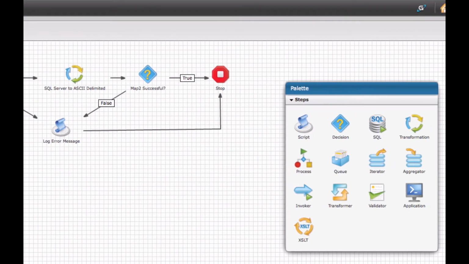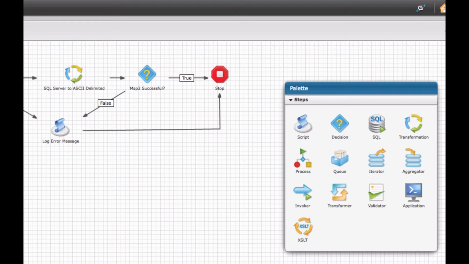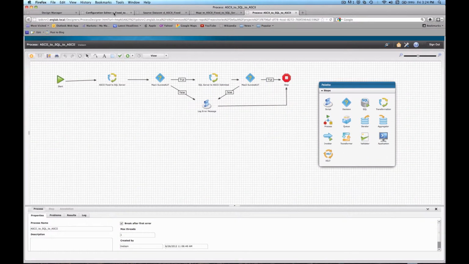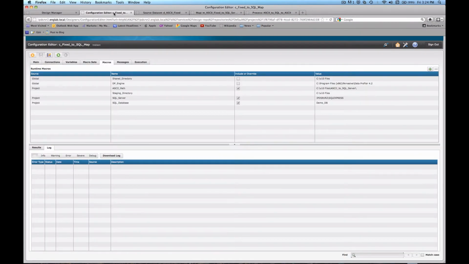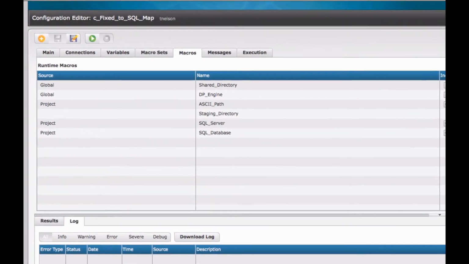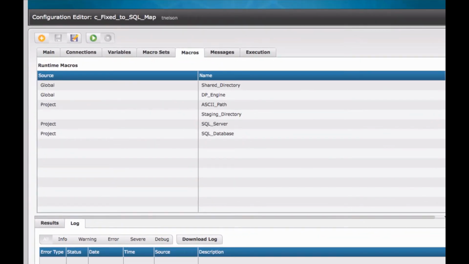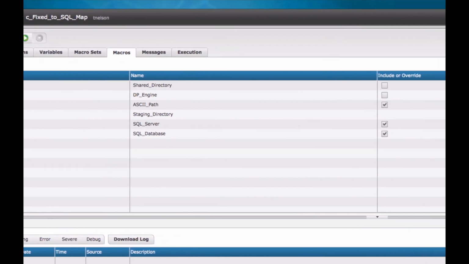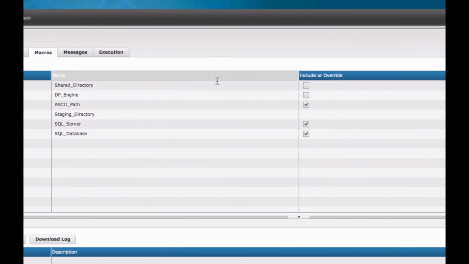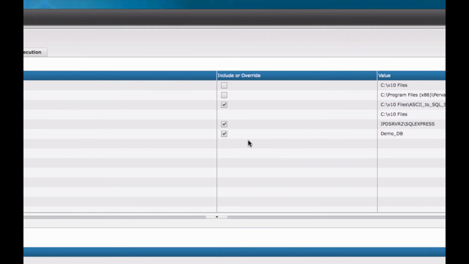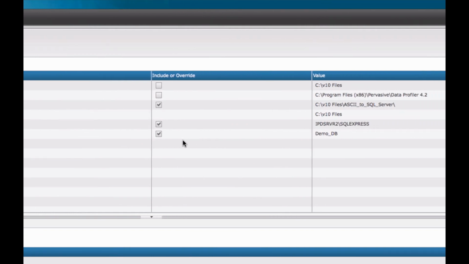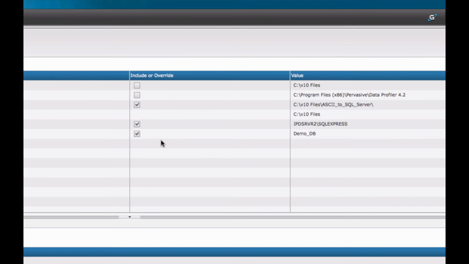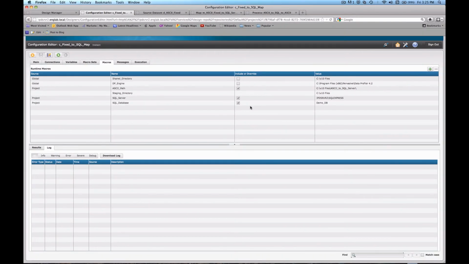Once you've created a map or a process, you'll be required to create what we call a configuration artifact. This simply allows you to pass in parameters that you would like to specialize or make more specific to that individual running artifact. So in this case, this is one place that you can instantiate the macro values so that you do not have to physically change the values in each location for every artifact that uses this macro value.